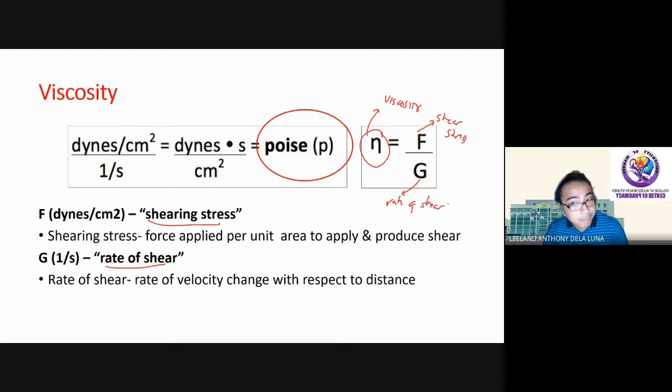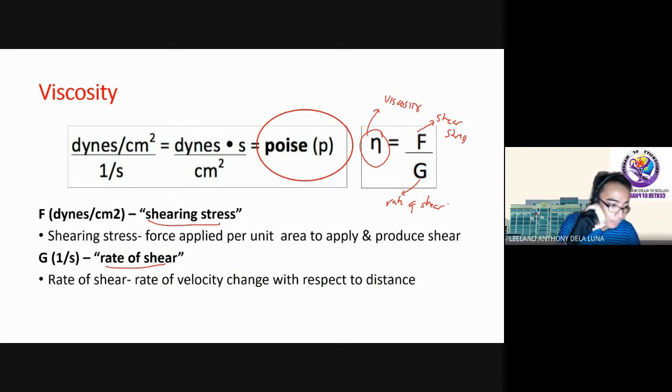What do we mean by shear stress? It talks about, class, the force applied to your product. It is the force applied per unit area to produce shear. So what do we mean by this? If this is my dosage form, let's get a sample. I haven't opened this yet. We opened it. Okay. Just for the sake of example, this is your dosage form, actually a saline spray for the nose. Shear stress: how forceful are you agitating this?